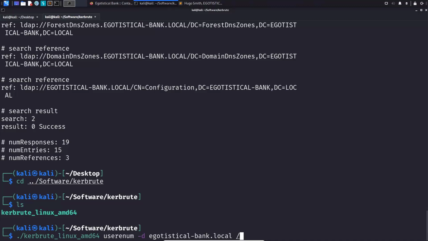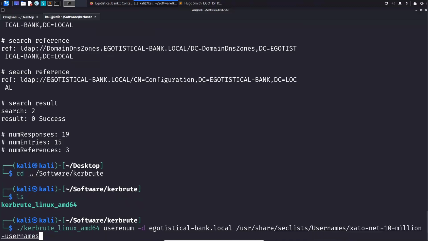And then we need the word list with usernames we are going to try. And on my behalf, I'm going to use the Xato Net 10 million usernames lists, which is part of the security lists or the SecLists. Usernames, Xato Net 10 million usernames.